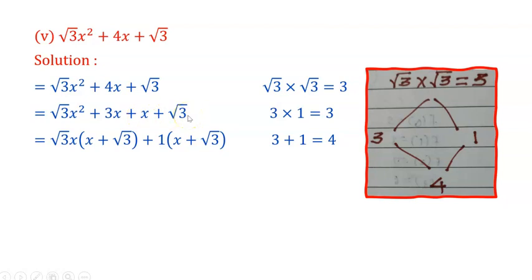Next, x plus root 3. From these two terms we cannot take common, therefore we take only 1 as a common. That is, this x can be written as 1 into x, root 3 can be written as root 3 into 1. Therefore take 1 as a common, then in bracket you will get here x plus root 3. Again, from these two terms you can take x plus root 3 as a common, and then the remaining terms, that is root 3x plus 1 in the next bracket. Therefore, the factors of root 3x square plus 4x plus root 3 are in first bracket x plus root 3 into in second bracket root 3x plus 1. Okay.